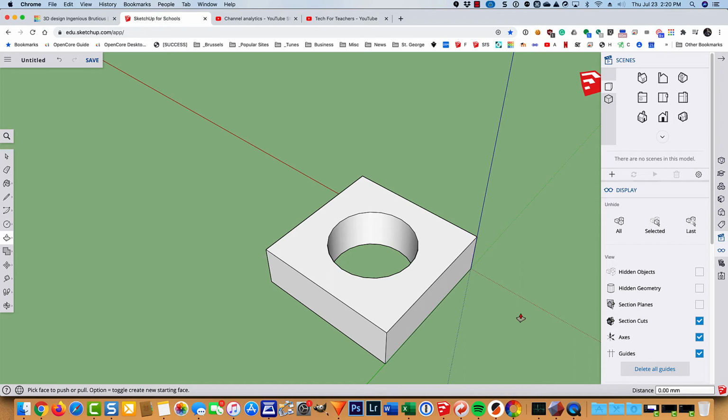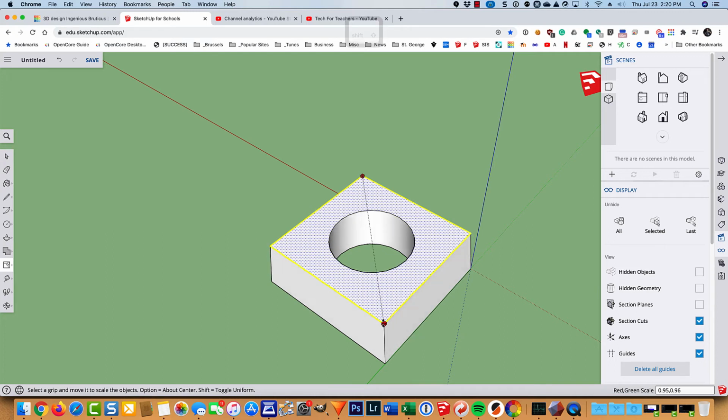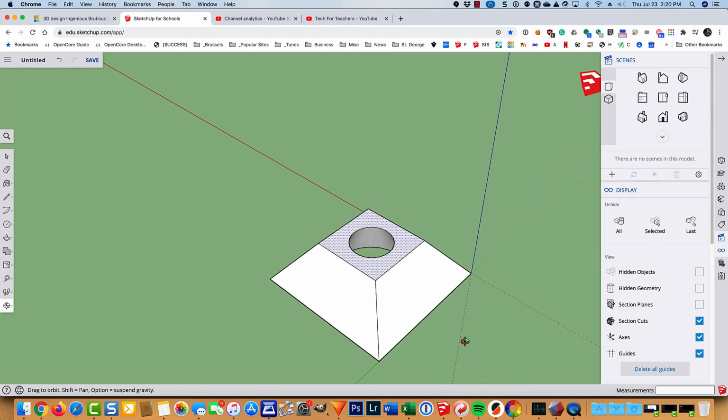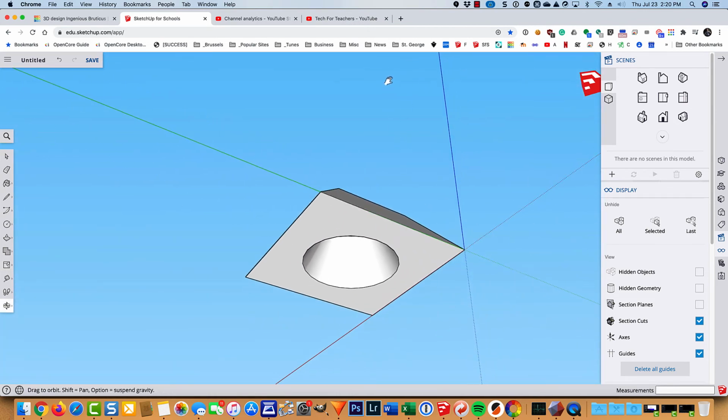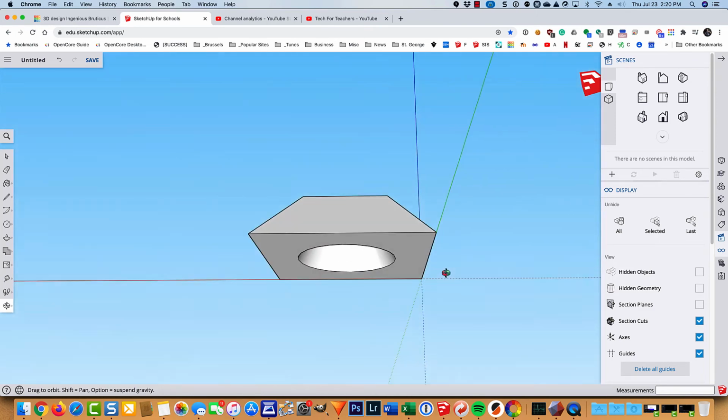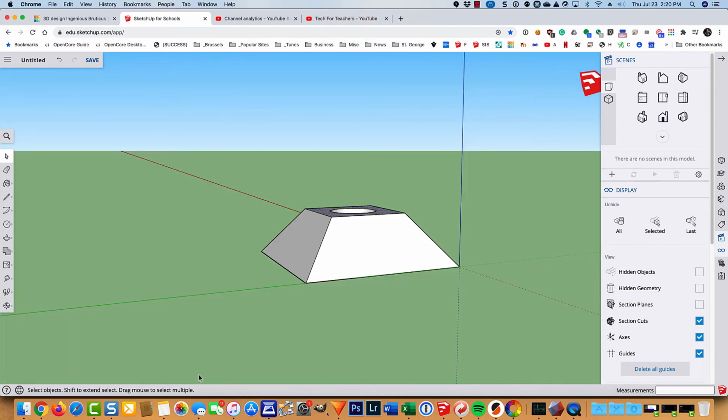You're going to have to pick the program that you think is going to benefit your students the most. But I'm just trying to explain a few of the differences here. So for example, I can click this top face here, type in S for scale, and scale it down like so. That could be created in Tinkercad, but not quite as quickly as you can do in SketchUp.